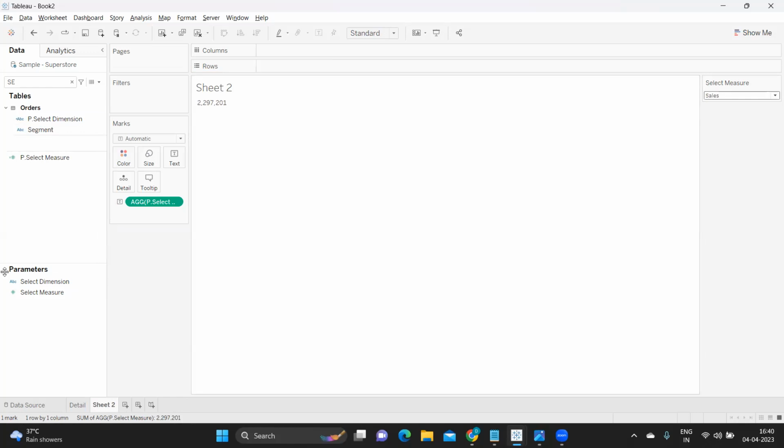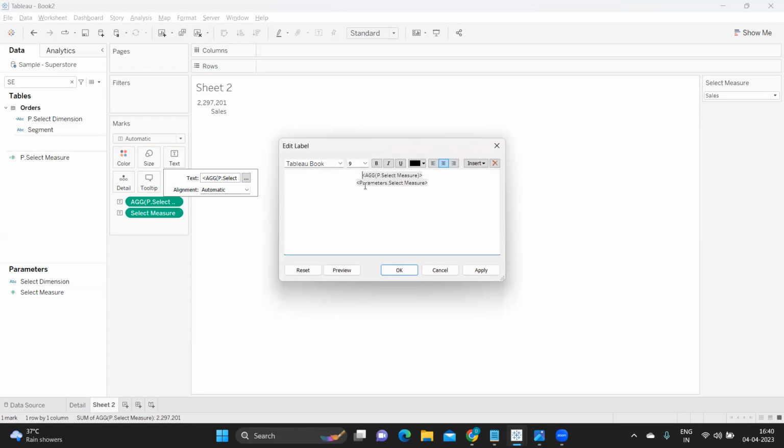Now we want to customize this according to what we are selecting. So I'm just taking this parameter and dropping it on label. Okay, and I'm customizing my label. So displaying: total value for my parameter selected is this much.